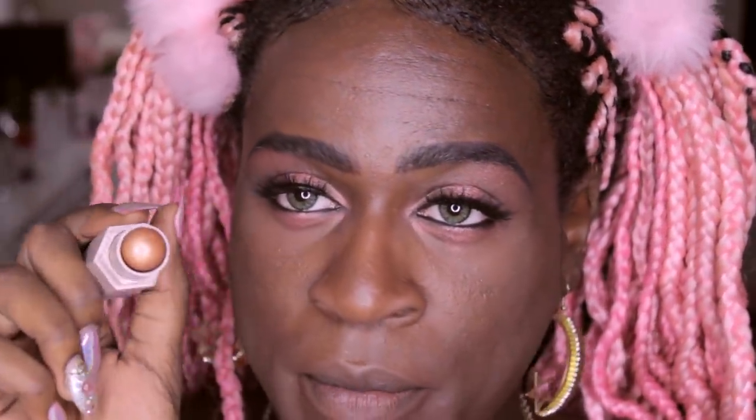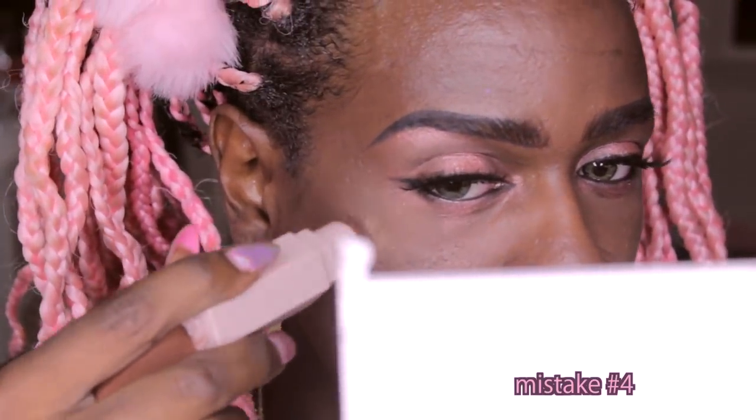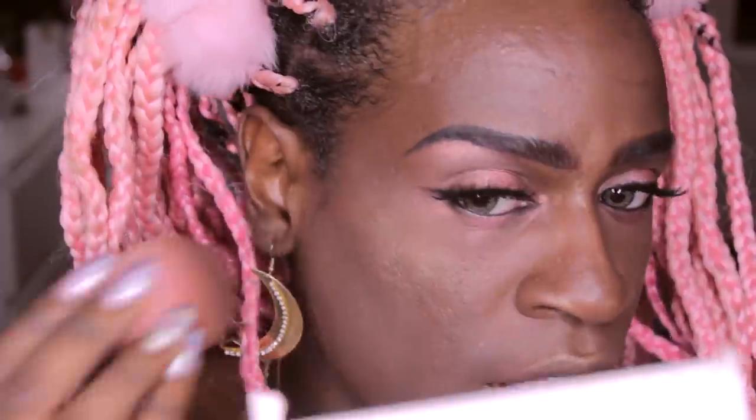I'm just gonna line my eyes and put on some lashes. Moving on, I'm gonna use Fenty Beauty's Highlighter Match Stick in Rum. This is such a beautiful color, I can already tell. I don't trust sticks because they normally move the foundation all over — but oh my God, yes. Right now it's looking awfully choppy, like I do something wrong every step. But whatever, we're here now. To hide the mistakes I call my cheeks, I'm just going to put some more Ginger Binge on.